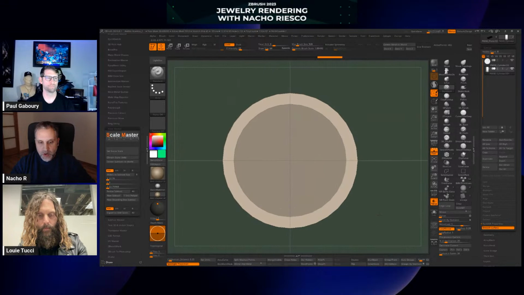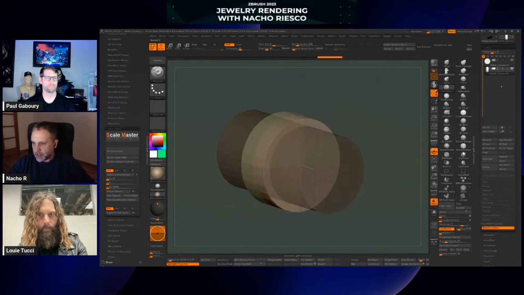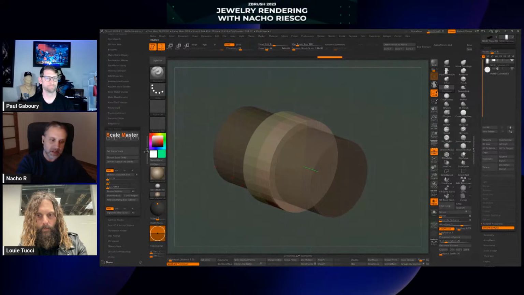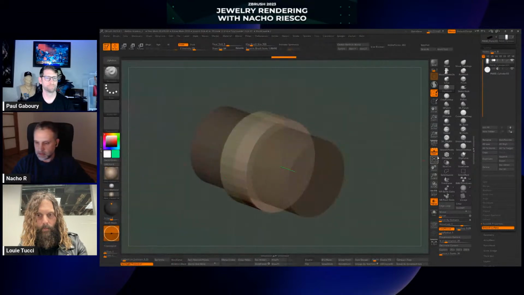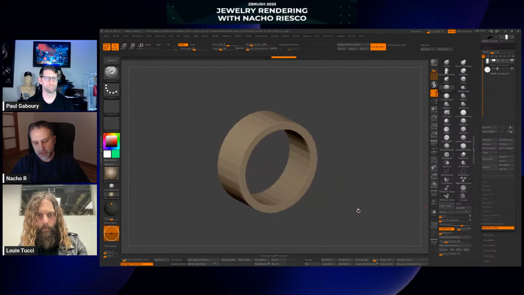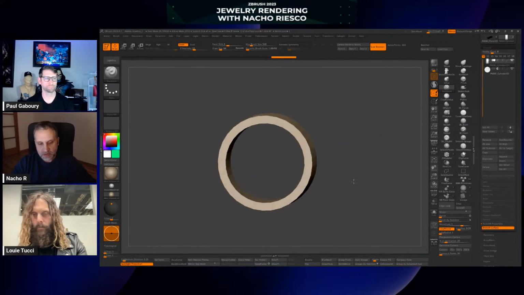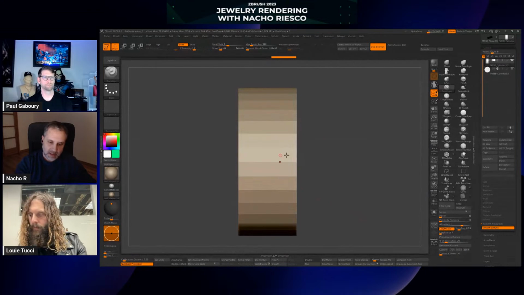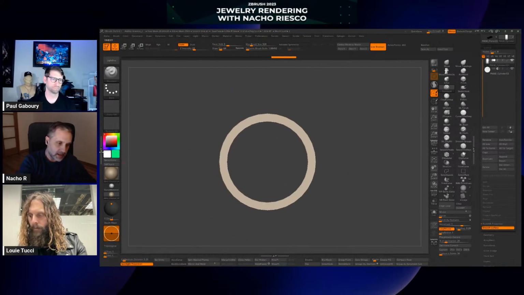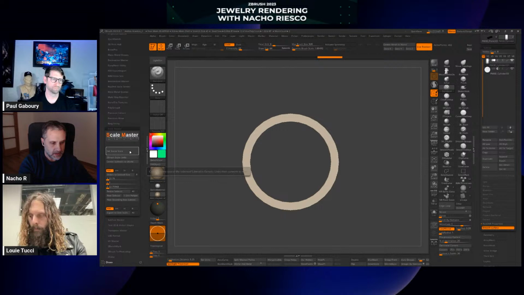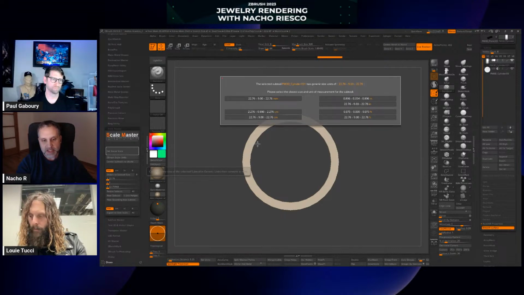But if we want to know how thick is this, because if I put this on the top and I turn this on, so I'm going to start making booleans. If I turn this on, so this is the band. So we know that it has 9 millimeters by, let's see how much it is, 22.76 millimeter.